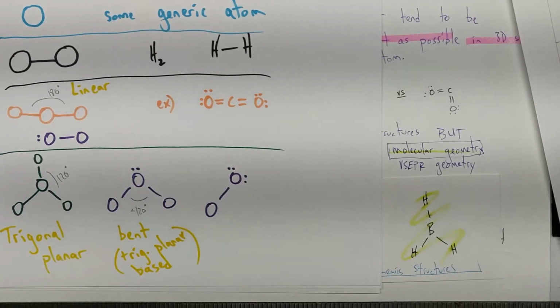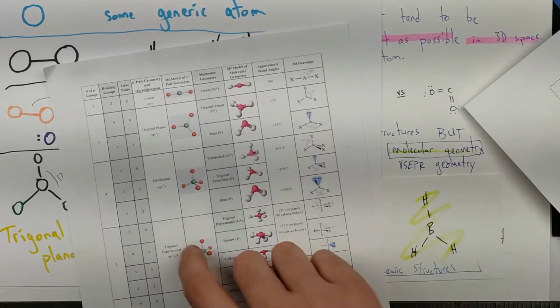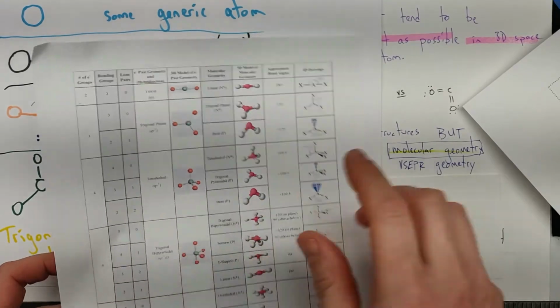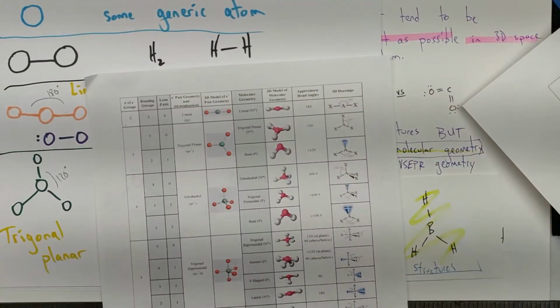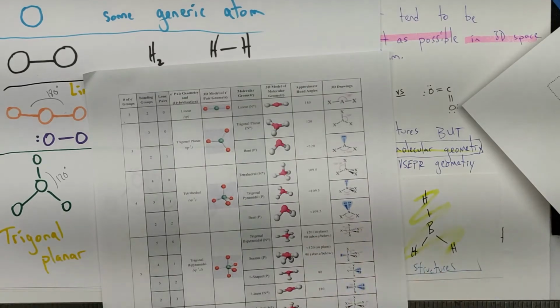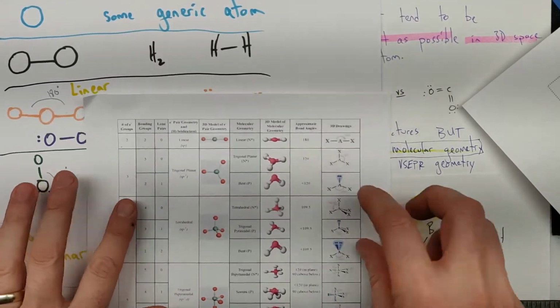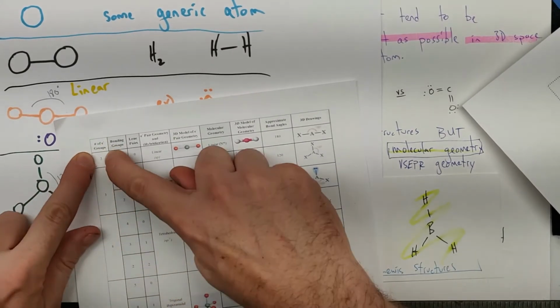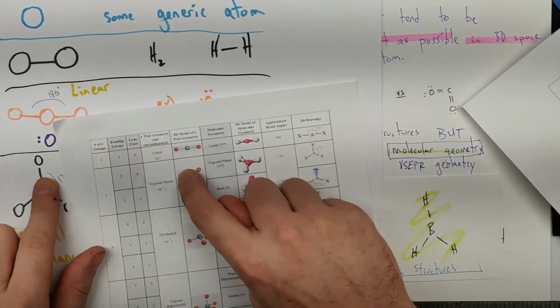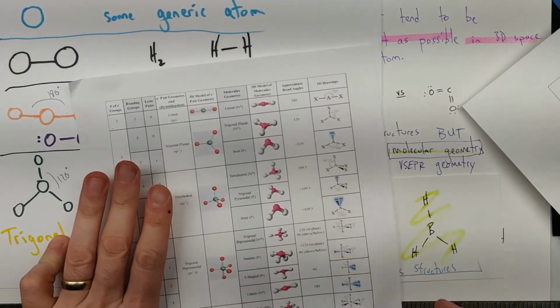As I'm sure the more I talk, the more overwhelmed you start to feel, I want to point out that one of the handouts that I've come up with has all these geometries and everything on it. And this is a pretty significant revision of many tables that I've seen online. So while I did use some of the pictures, this format and this setup is something I came up with along with some of the notations there. But take a look. We have number of things attached is what we're really talking about, and then linear, trigonal planar, and now we get to something that is a little bit different.